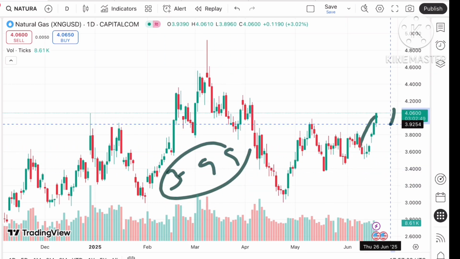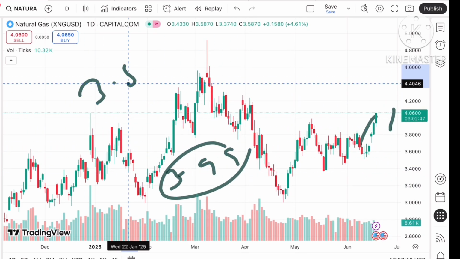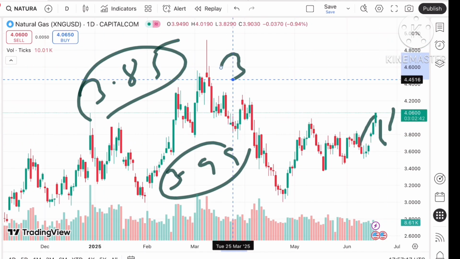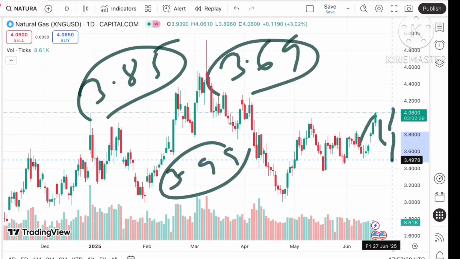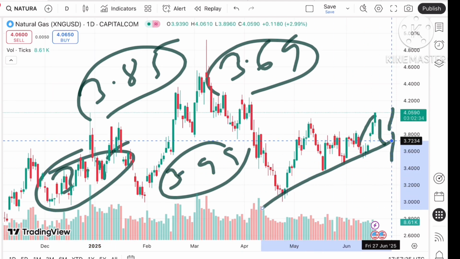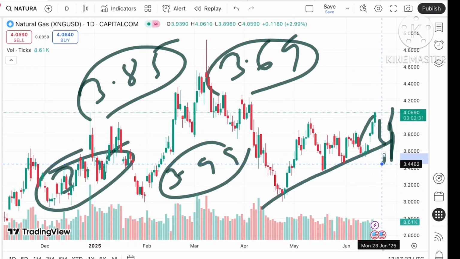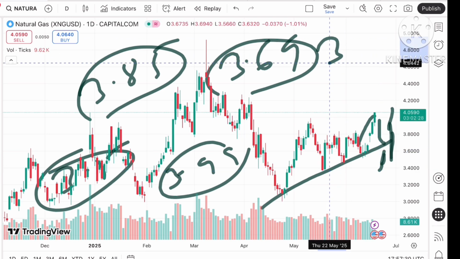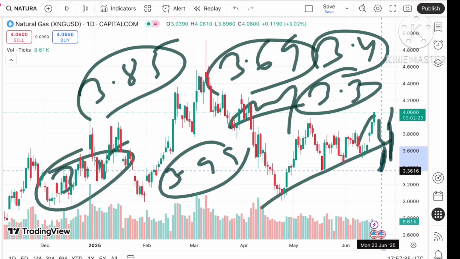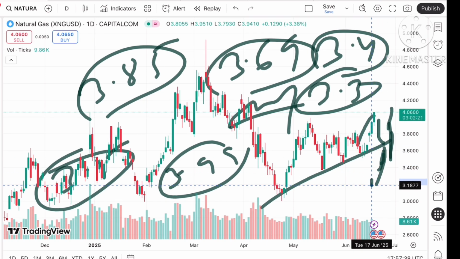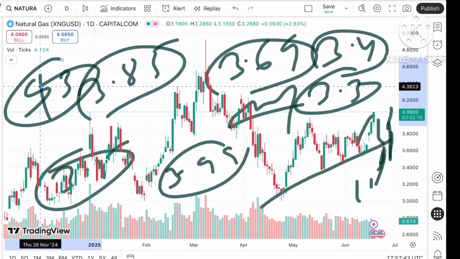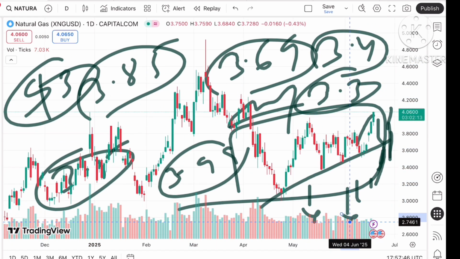If the price falls below this level, the chance of touching a level of 3.85. Suppose the price falls below that level, the chance of going towards 3.69 we can see, and if the price falls below that level, the chance of touching 3.5 we can see. This is the level we have seen. So if it starts falling from 3.5, the chance of touching 3.44 we can see, 3.44 to a level of 3.33, because these levels are already tested, so the price will fall further down, and from there it will touch a level of 3.19 to a level of 3.15, then it will move below $3. Then there will be a zone breakout, so we can see a further fall.